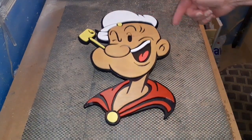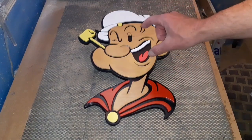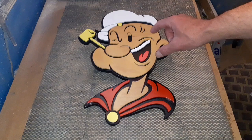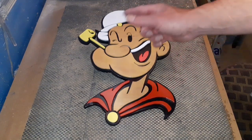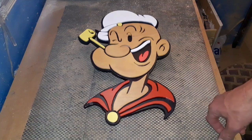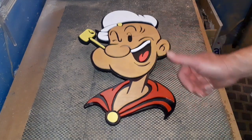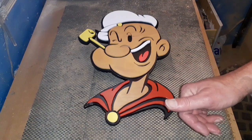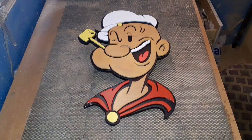So Popeye measured in at 11 inches by 15. We did the main character on 5.5mm hardwood. And then we stuck it to a 12mm backer. We cut it all out with a Pegas number 5 spiral blade. Then obviously, Painter's Touch paint, should I say. Polyurethane varnish to finish off. And we glued it all down with Gorilla Glue.